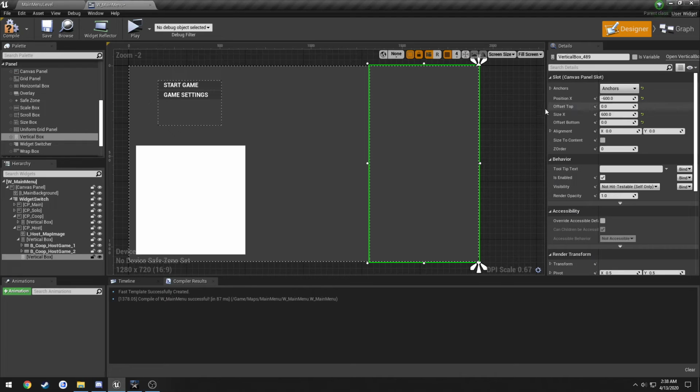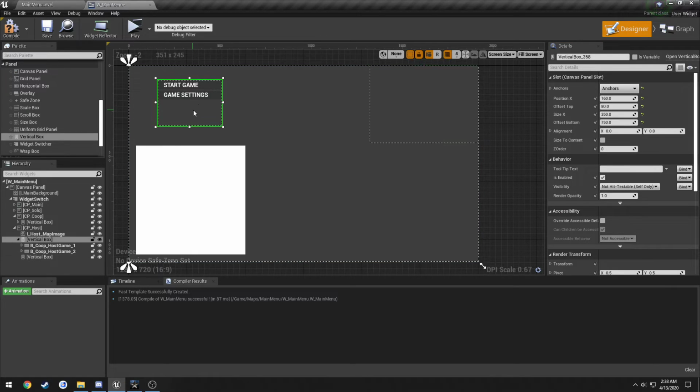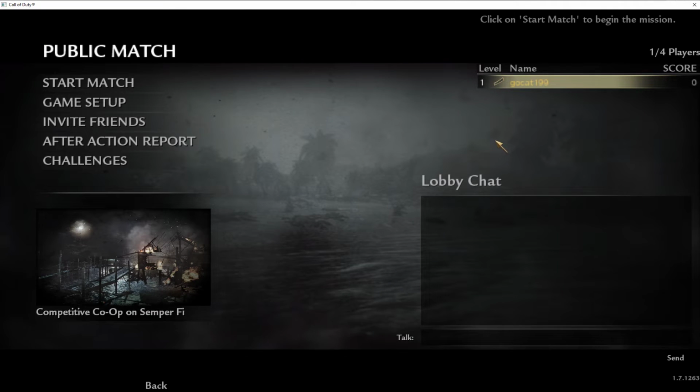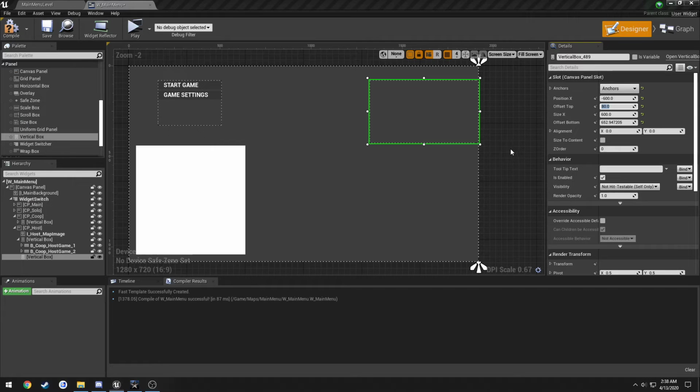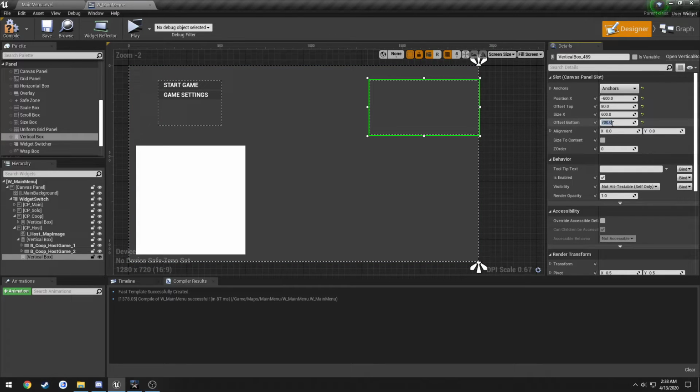For a large name, we just need a big offset from the bottom. So we want it to line up height-wise the same. So offset from top is 80. We're going to match that. And let's see, I think the fourth player stops right here. So the offset is going to be 700. That should be enough space for the names.